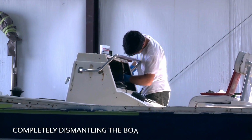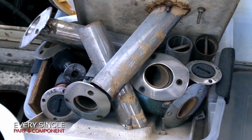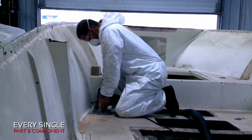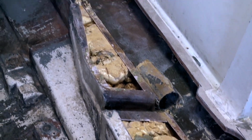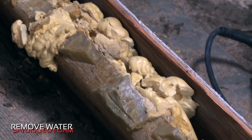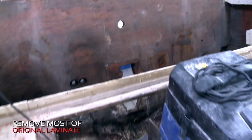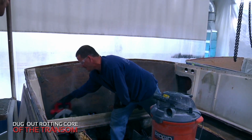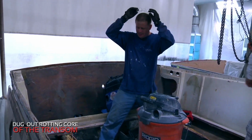We began with completely dismantling the boat, removing every single part and component. The men removed the gunnel cap and then removed the deck, exposing the stringer system, to cut them open to remove the water-saturated foam, and then removed most of the original laminate. They then dug out the completely rotted core of the transom that was nothing more than a brown sponge.